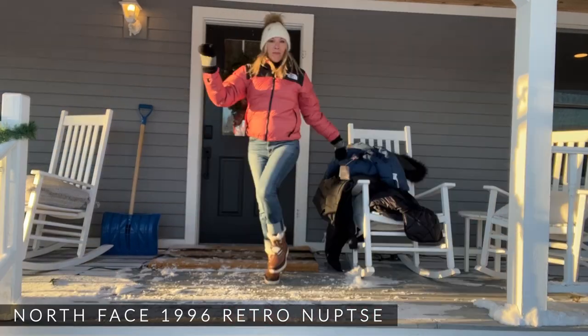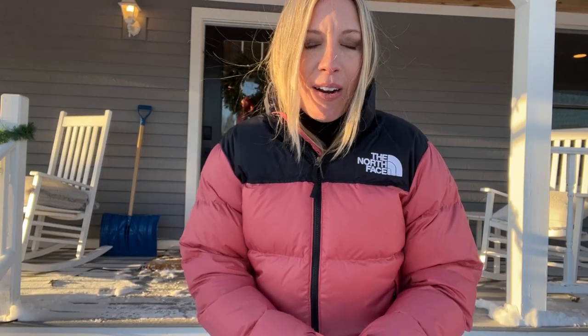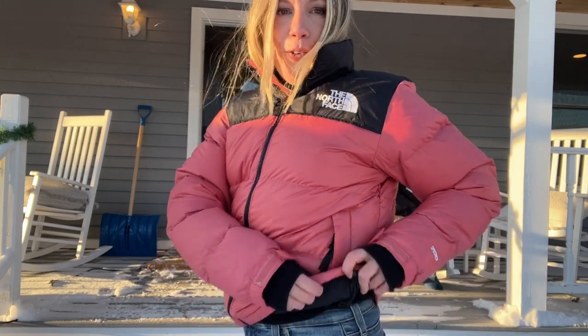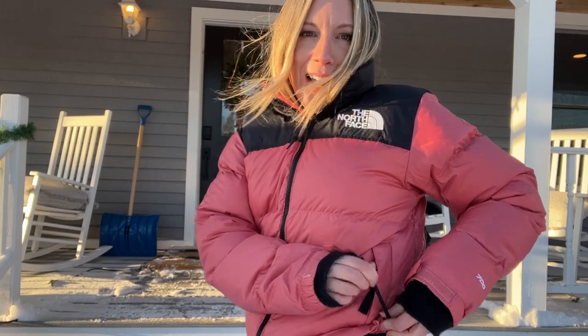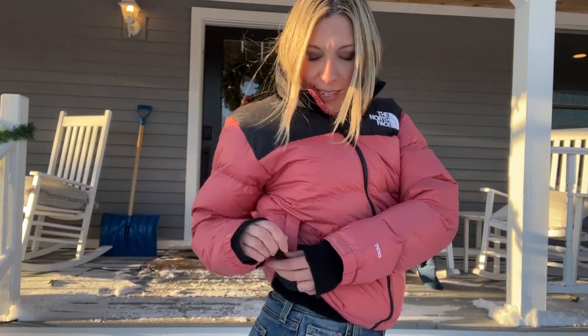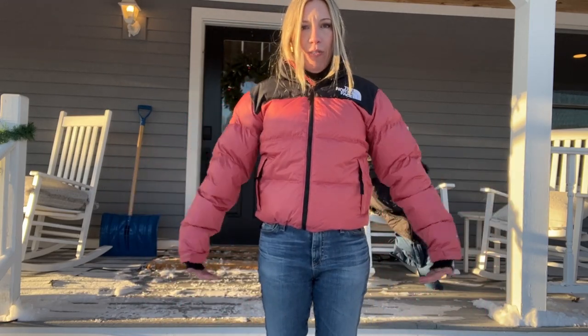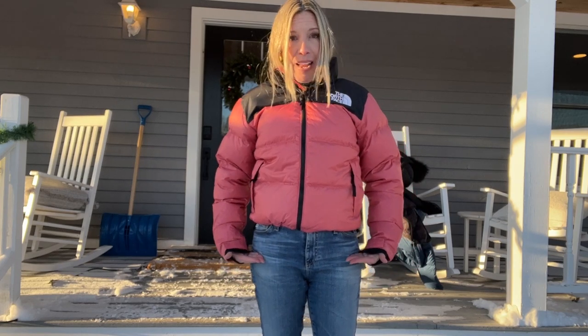Next up is a short puffer jacket — hear me out. It is not nearly as warm as the longer lengths. That said, this is the shape I probably wear most often because it's great if you're just running an errand, going in and out somewhere, or going to work out and want to throw something on. It also looks cute with a dress. The key point for me is I always look for a short puffer that can be cinched at the waist, because when you're wearing straight leg jeans or mom jeans you can cinch it and it doesn't give you that big blocky silhouette that a hip-length puffer will.